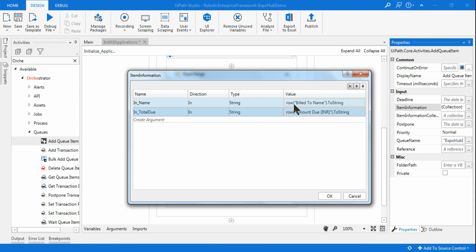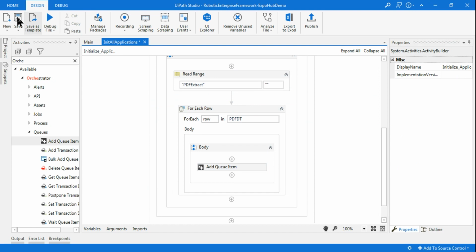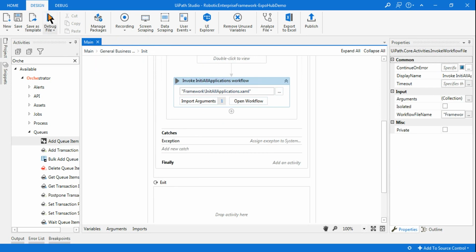So what would happen now? It will read that Excel, and by putting the for each row, it is going to read that column and pick the first data and put it in this variable or argument. Same, it will put this amount in this variable or argument. Okay, let me simply run this. While you run, save it, come out of this and run it here.